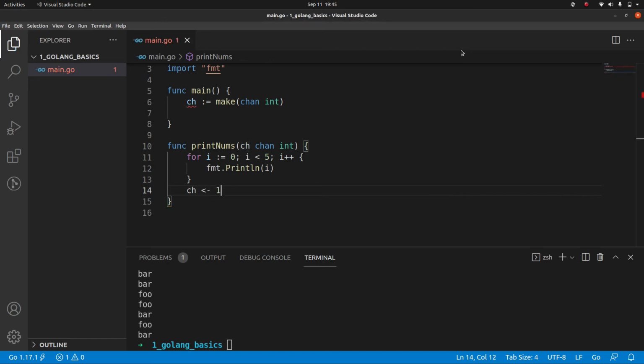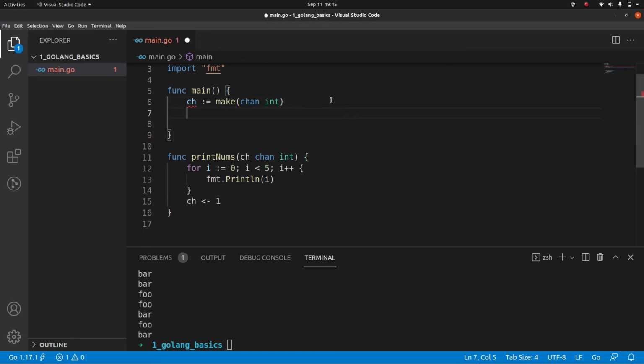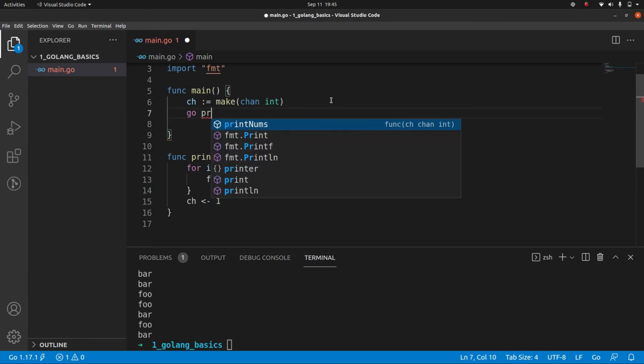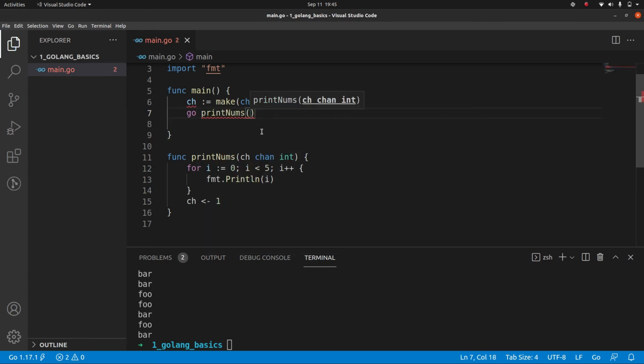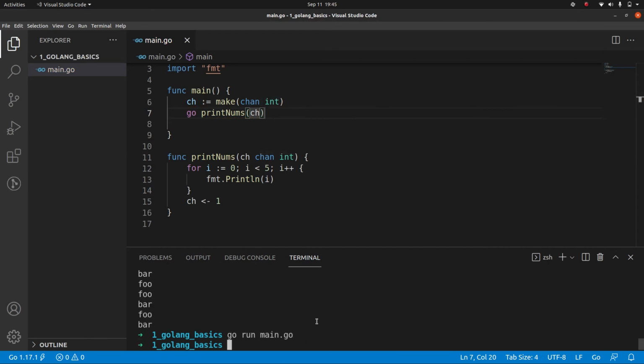Let's say we put 1 to this channel, and let's call this Go routine with go printNums and the channel. So let's see what will happen.